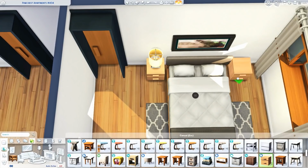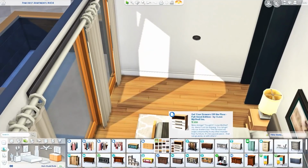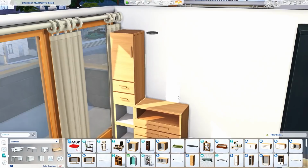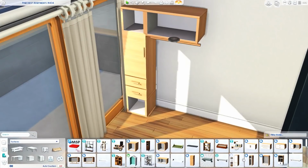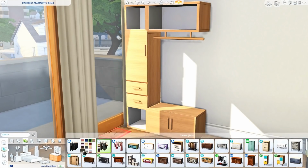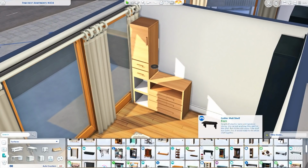There is a sliding glass door that leads to a balcony. Unfortunately, with the eco lifestyle pack though, the balcony is not accessible. I think that is a huge shame, and I wish that wasn't the case. But for my save file though, in case you guys didn't know, I do have a save, and I am working on the next release, and I know a lot of you guys are really eager for it, so I apologize for the long wait.